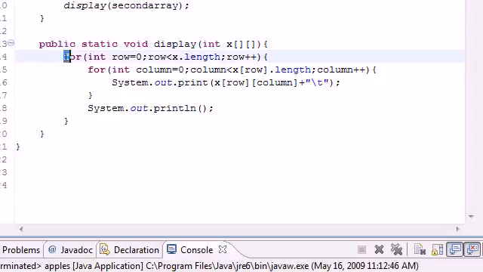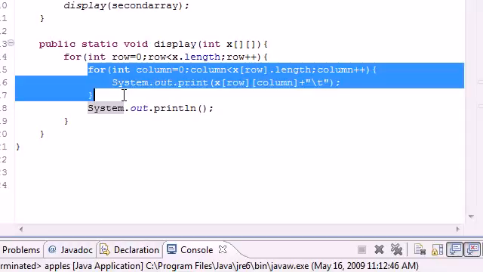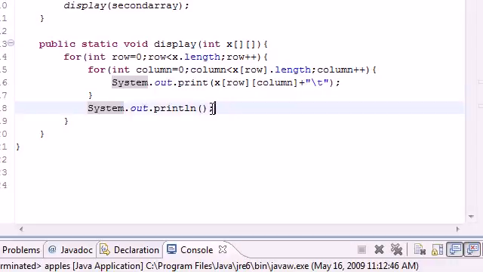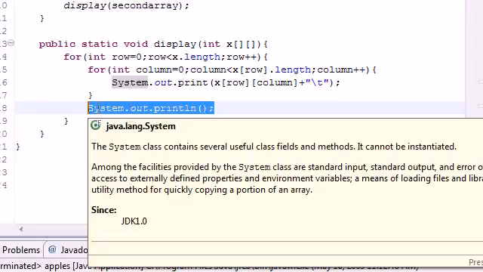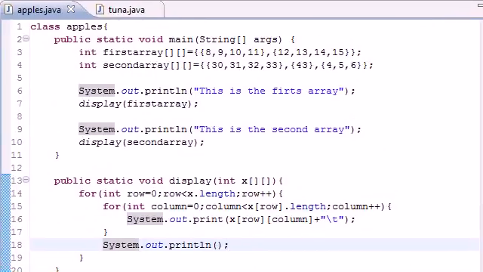So the first thing we do, this entire thing is a for statement right here, and this just loops through the rows, or the first ones. And inside that, you need to loop through the columns, or the second one. And then we just printed it out with spaces in between. And once we got to the end of a row, we printed a whole new line. So that is how you do that. And again, what we did right here was making a visual table using a multi-dimensional array.